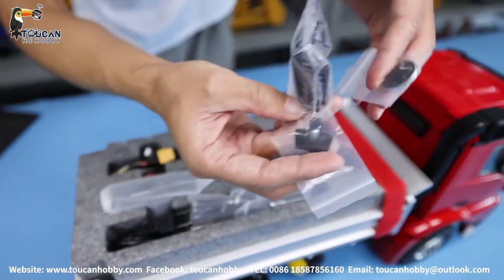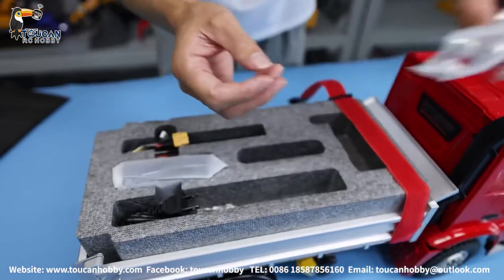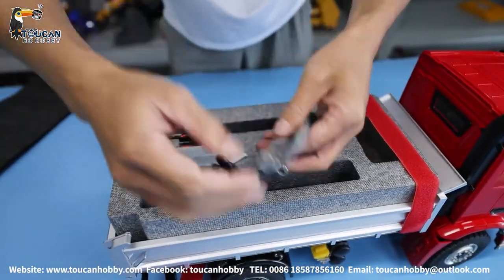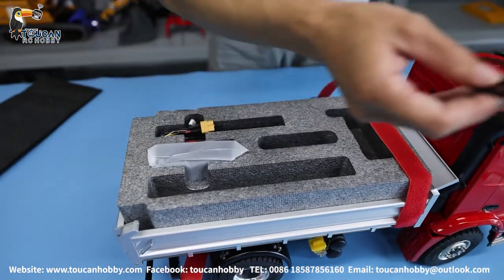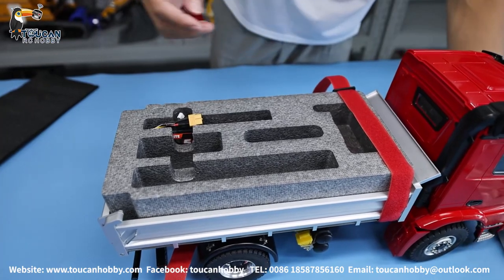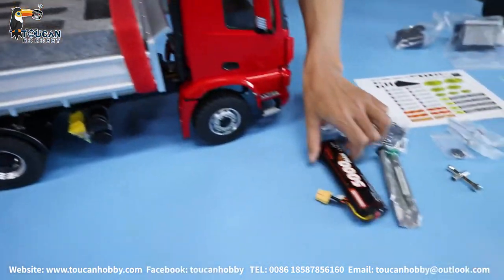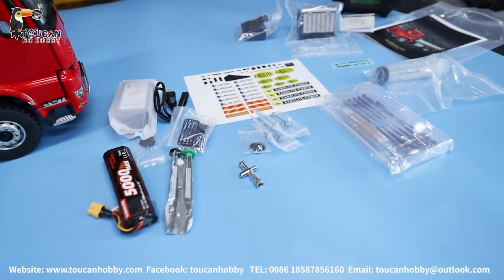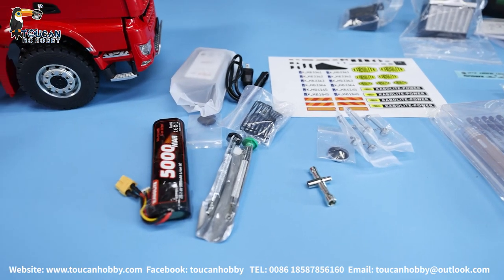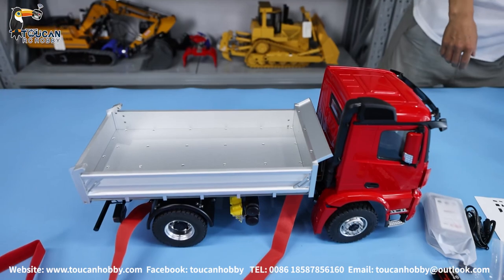Some mirrors and light protection. There's a horn. Some tools, a charger. This is a charger, and we got a battery here. As for the battery, we can send this one, but no battery for the radio. You can prepare it when you receive it, because you can only send one type of battery one time.